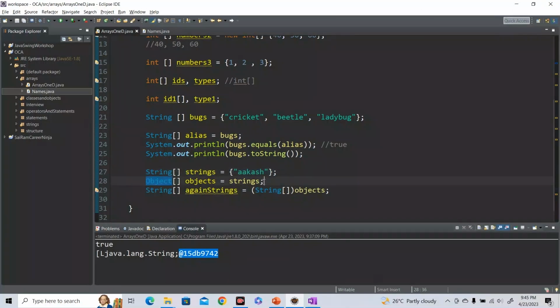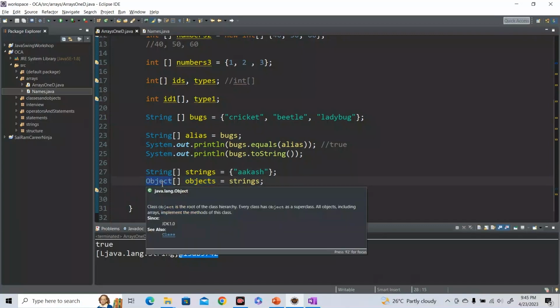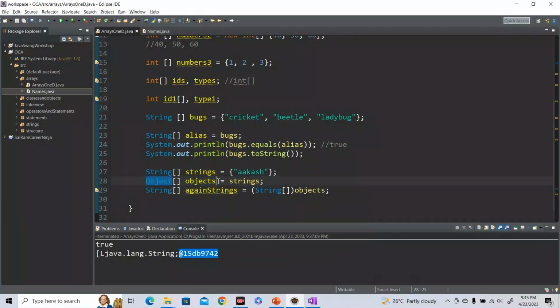But the thing is a string is an object, right? So by this particular implicit casting, an object can hold a string. So that's why an array of objects can hold an array of strings. That is fine. But if we want to convert this array of objects back to a string, we need to explicitly cast it to a string array type.